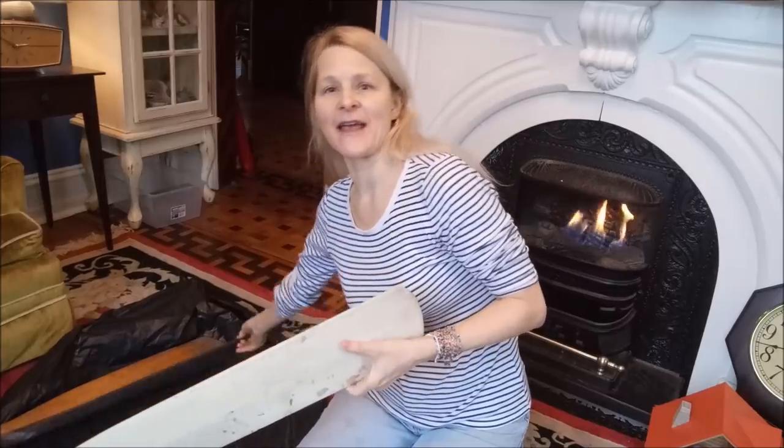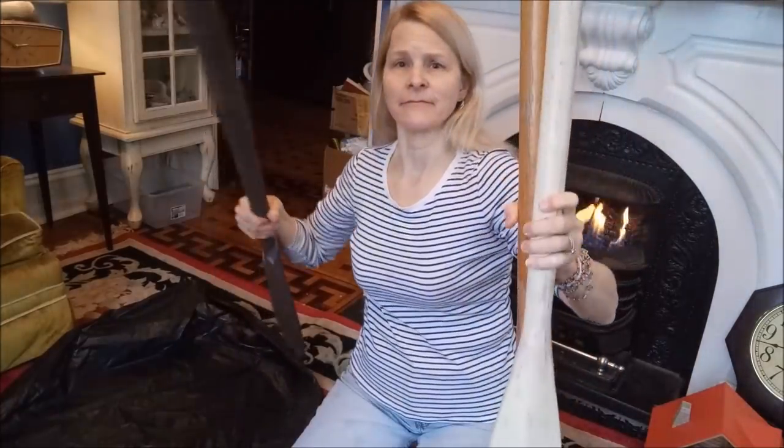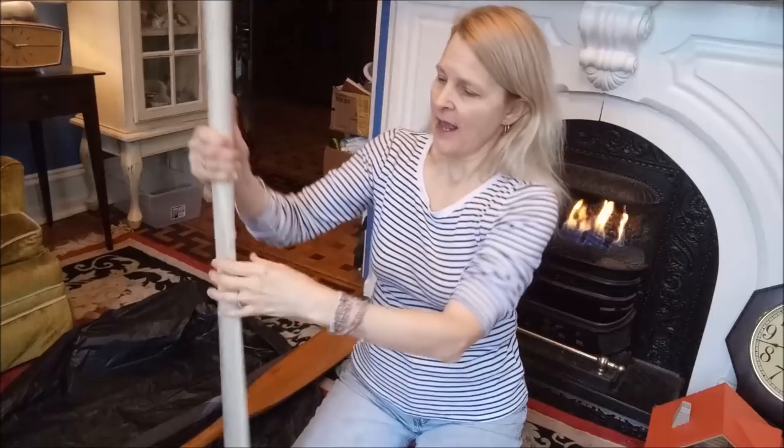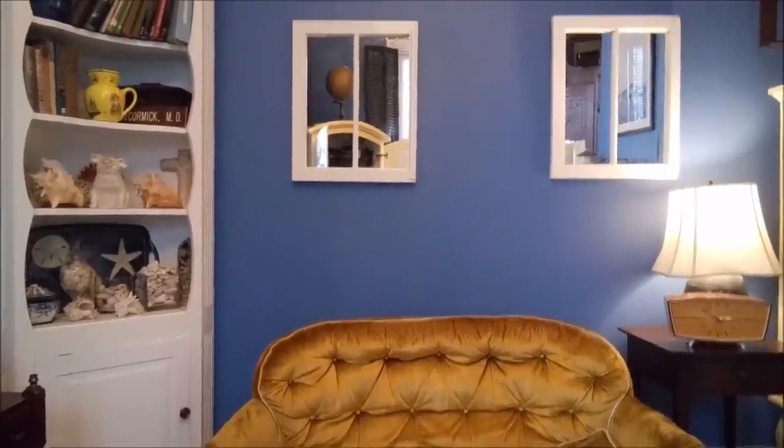So what do I have from the trash? I have three oars — you know, for when you go rowing. We live right by a river and we found these oars in people's trash, different people, different trash days, unrelated oars, but we have three oars. We're going to paint the blade of each with a different design, then mount them up on the wall above those mirrors. We have very high ceilings, so I'm thinking the three of them across there will hopefully look kind of cool.